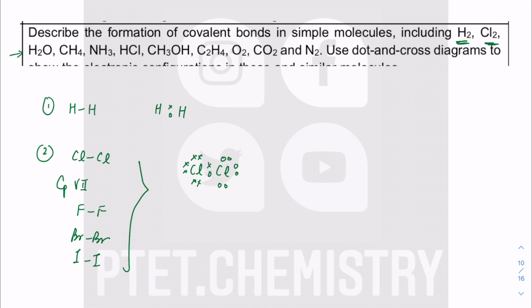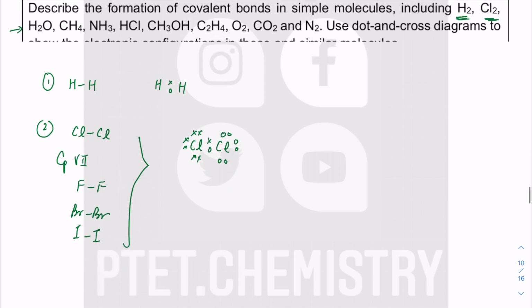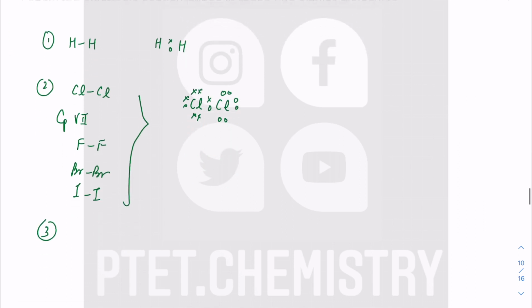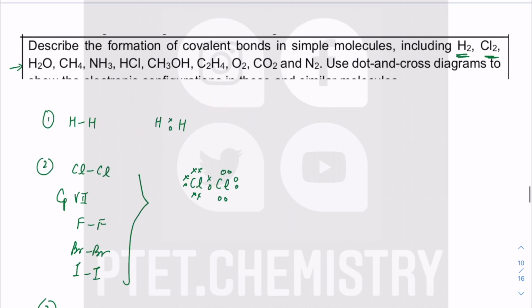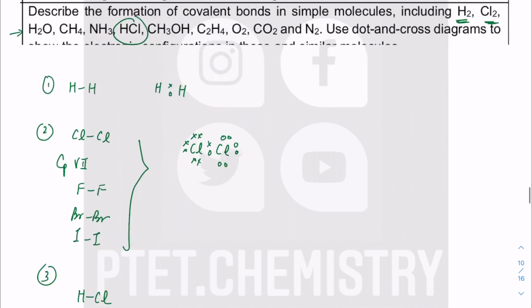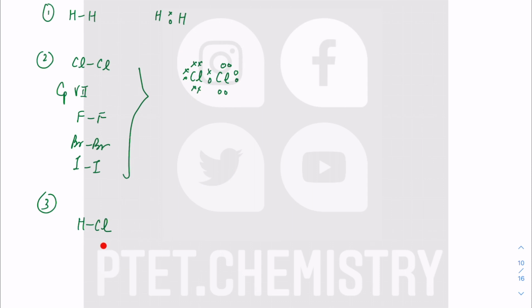It's nice and easy when you start from the display formula correctly, and you can just draw the dot and cross correctly, and that is the way that I would advise you to move forward. The next thing, I'll just jump straight to HCl, which is actually one of the things they mentioned here. Because they mentioned HCl in the syllabus, the associated molecules would have been HF, HBr, and HI. So these are all what you call hydrogen halides, as I said earlier.